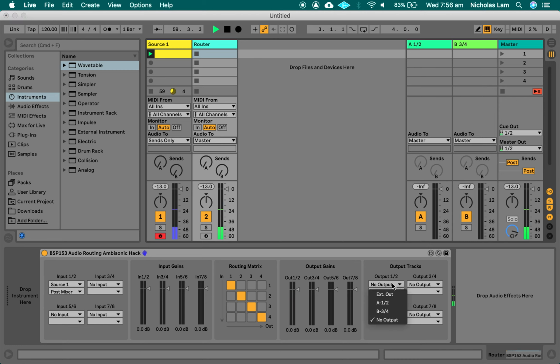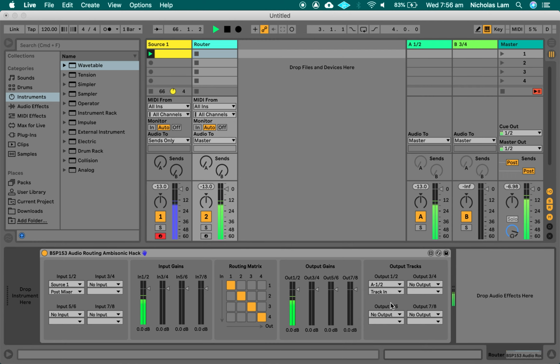We're going to send the output here, or assign it to this track here. There we go. So now we can see instantly that the signal is flowing to here. We've got a doubling in volume because now we're hearing it out of the return track, which is going to the master, as well as this. We could now set this to send only, and now it is only going to here.